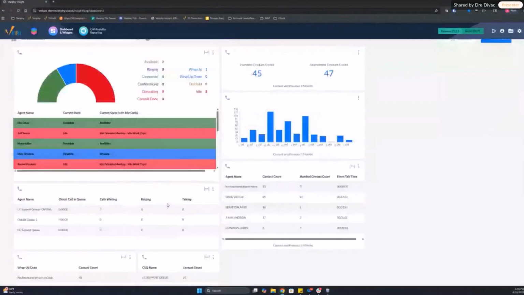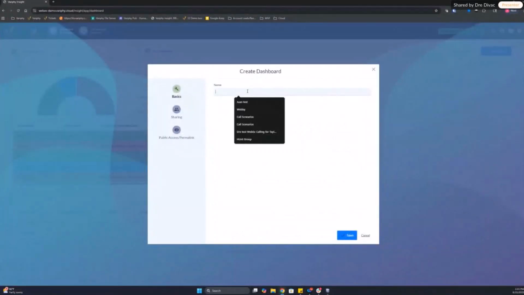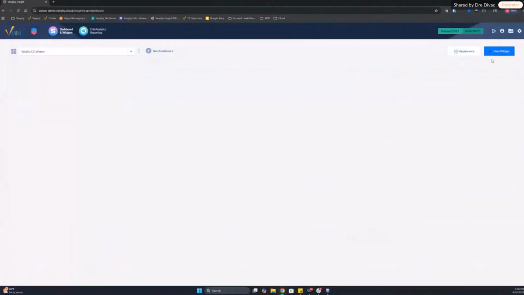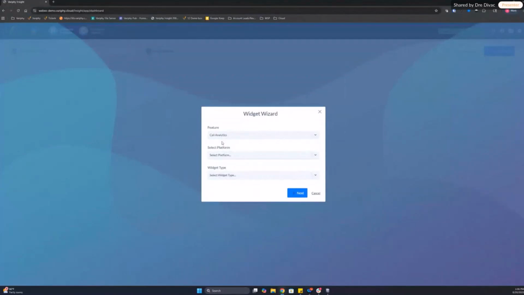So let's go ahead and build out a new dashboard. Webex CC Webby. Call it Webby. Sounds fun. All right. To make our widgets, we're going to go through each one of these options here. So call feature, you could do application, which is going to give you an announcement widget if you'd like. But for today, we're going to look at these call analytics. We're going to pick our Webex organization.